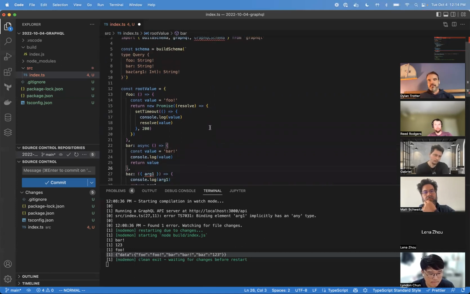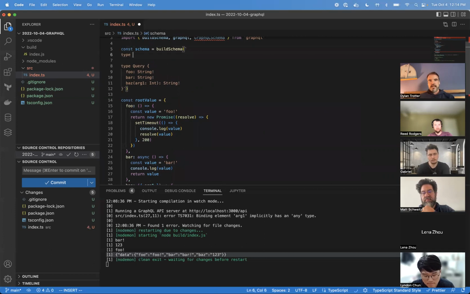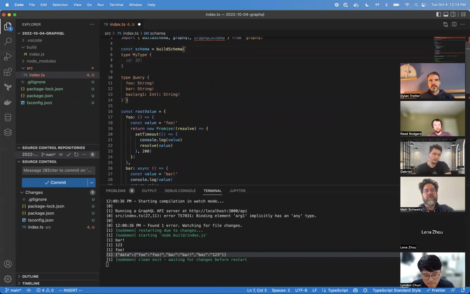This means that even for more complicated types, let's say we define another type, and let's give it an ID.